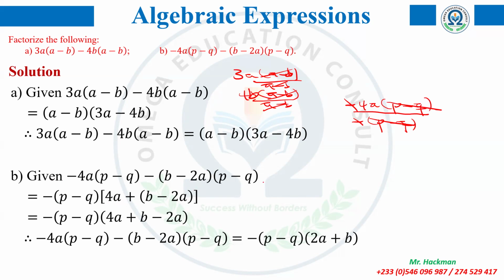You come and do the same here. You have minus there, then you have B minus 2a, then into (P minus Q). Okay, so I divide both sides by my factor that I took out, minus (P minus Q), this in bracket. So minus will also cancel and give me positive. So once positive is here, then this will cancel, then I'll be left with B minus 2a. But because it's a binomial, I need to put it in bracket.